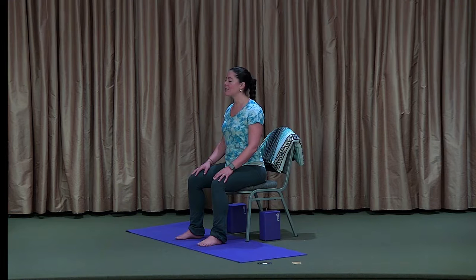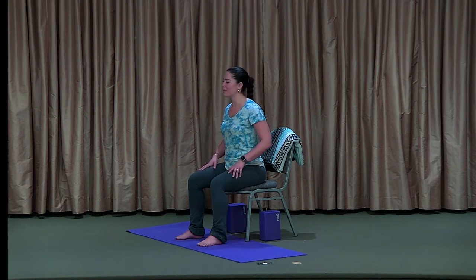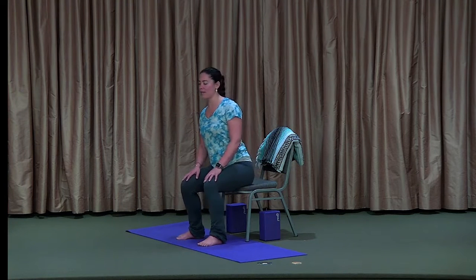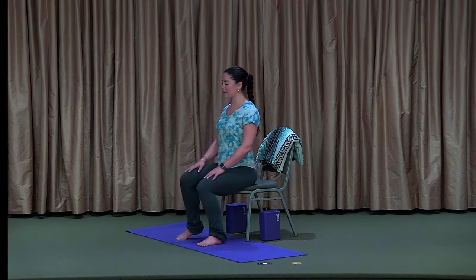Finished with that 3 to 5 more breath cycles. If you're laying down, you'll come to your chair. If you're leaning back, you'll come to an upright position in your chair. And take your time here. If you're not done breathing, keep going. But when you're ready, you'll begin to make your way to the edge of your chair.